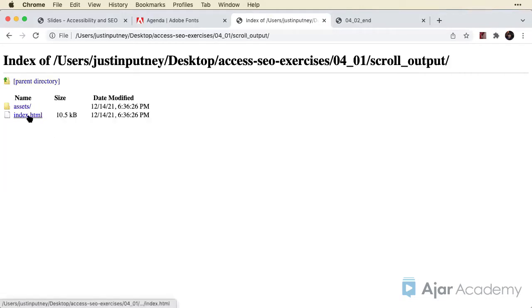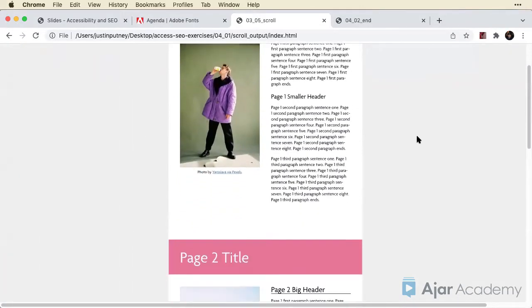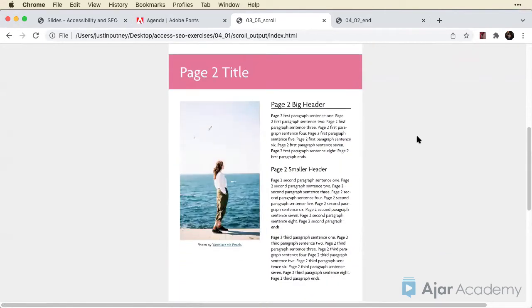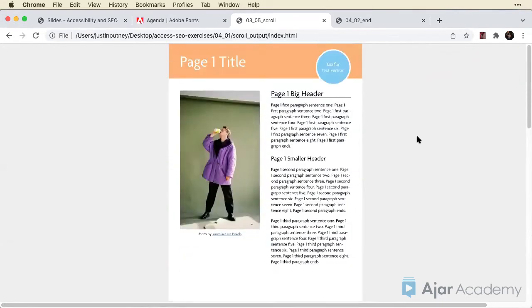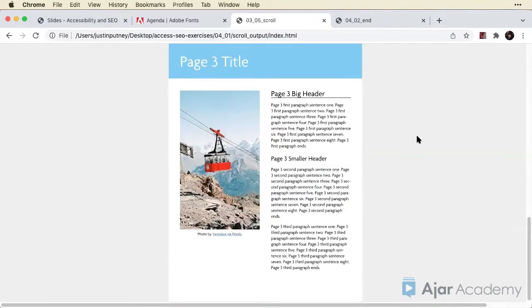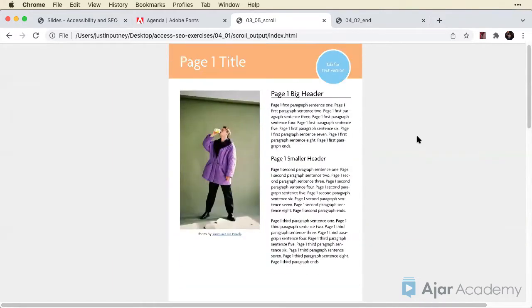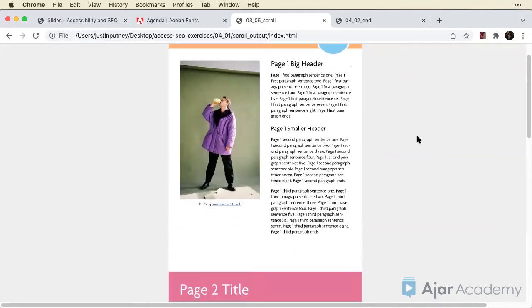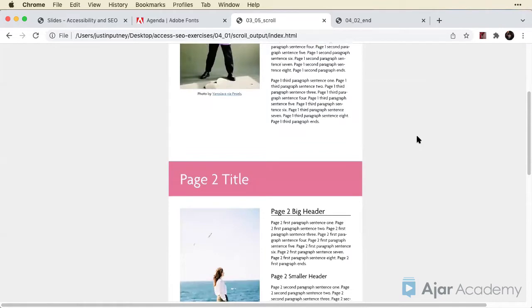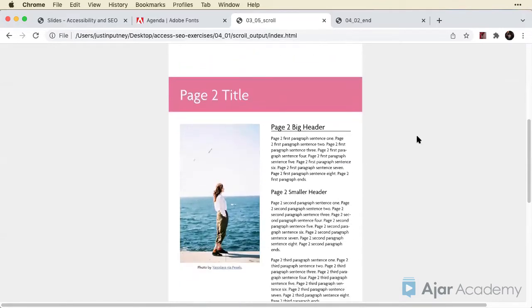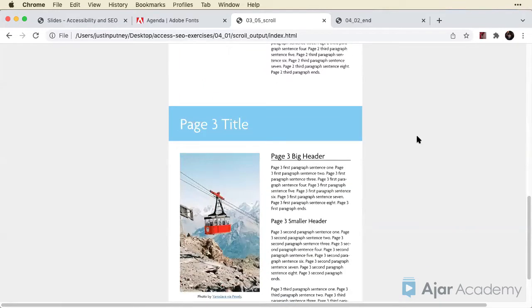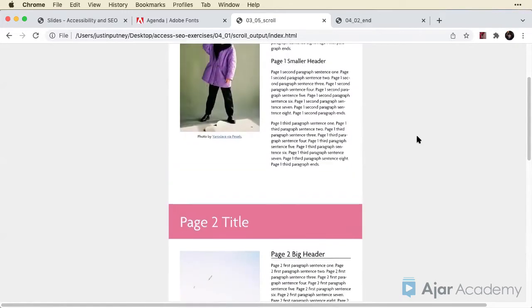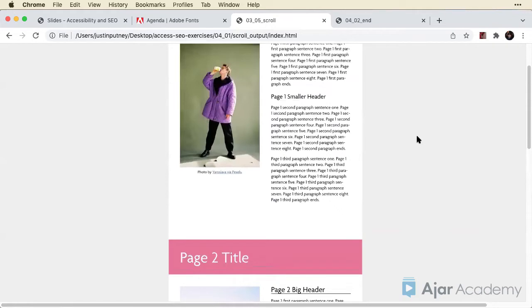Of course, there's a variation of the scrolling output that we looked at. This one doesn't have the page borders. It's just the borderless version. So I could use this to make something feel like a website. This obviously is going to be a little more accessible than the flipbook because everything is exposed on the page. It comes into focus as we scroll through. And so a screen reader is going to have a little bit easier time accessing this and a bit easier time telling where you are.